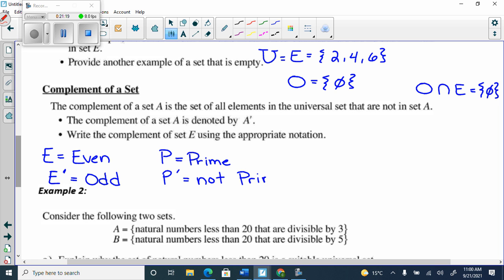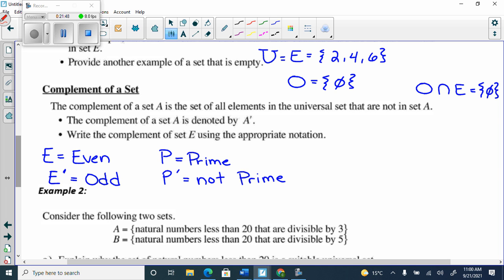But can I say that that's complement? I mean, composite? Can I say P prime is composite? No, because composites and prime numbers are not opposites of each other. They're very, very close, but there's the number one that doesn't fit in either of them. Correct? So I can say P equals prime, and then P prime is whatever's not prime, which would include all the composites plus 1. So I can't say that that's composite.